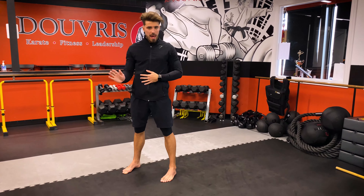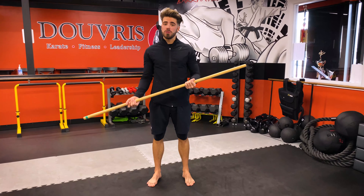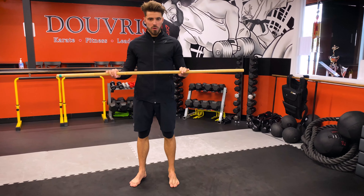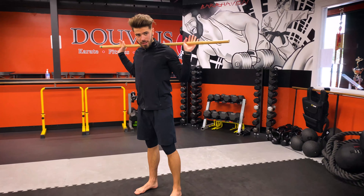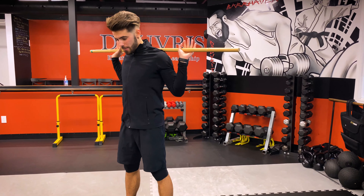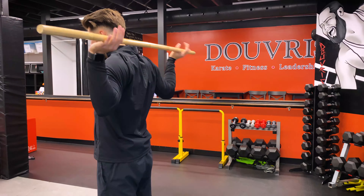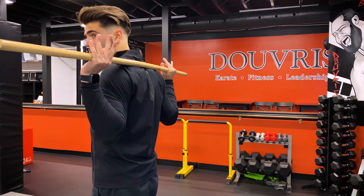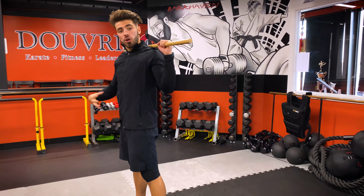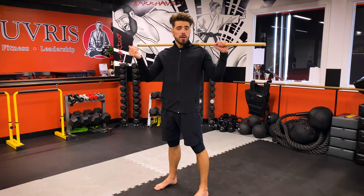That is a bodyweight squat without any added resistance or equipment. Now we're going to cover how to do a squat with a bar. When you're at the gym hitting a squat with a squat rack and a heavy bar, there are some key things to focus on. I'm going to be using this bow staff because we are a karate school and we don't have any big heavy barbells, but I can show you the proper technique. You want to keep the bar right about where your traps are — not too high up on the neck and not too low. Grip the bar and think about pulling it into you. Your lats are nice and strong, your core is nice and strong, which adds extra stability. More stability will increase your likelihood to increase your weight and resistance — more stability equals more strength.